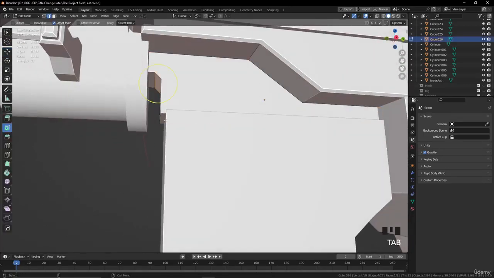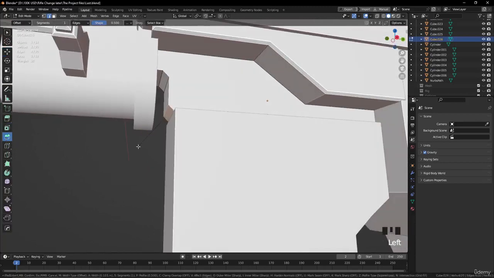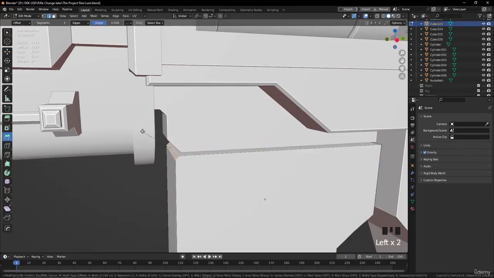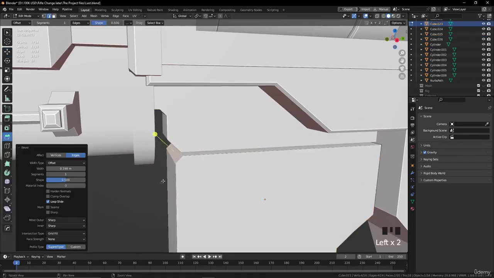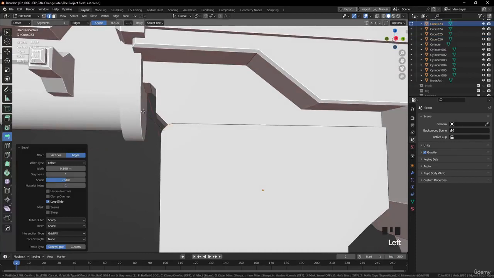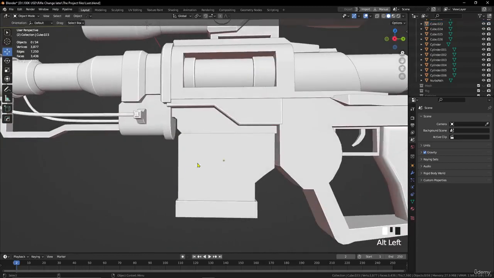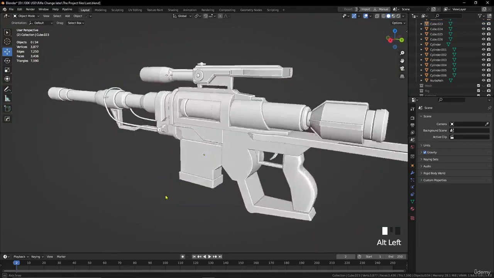Let's select this object, go to edit mode, and let's make a bevel here. And also make a bevel for this object here too. Sorry. Maybe like this, shade auto smooth.